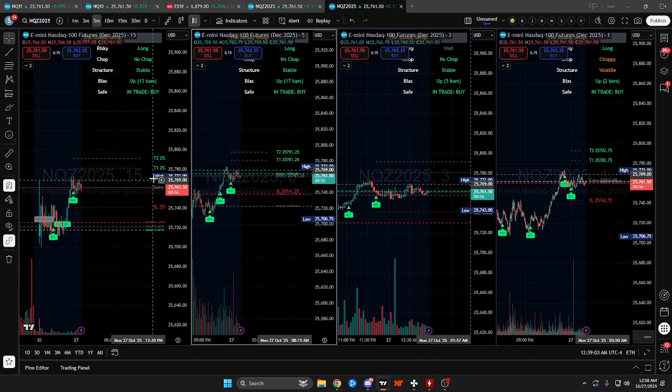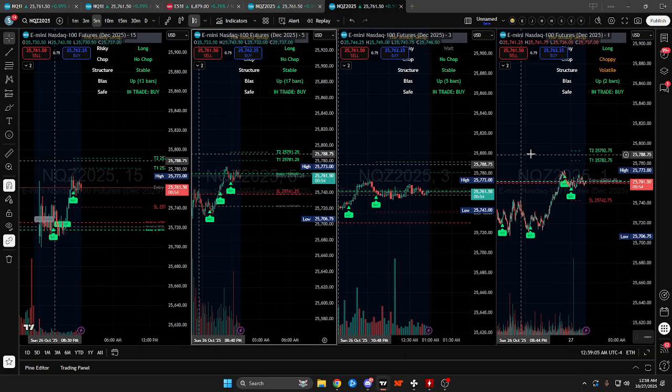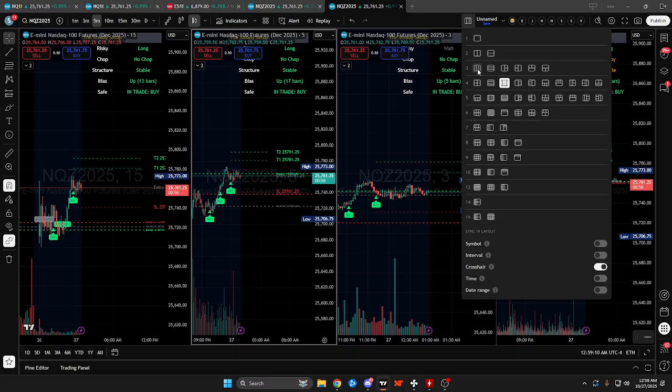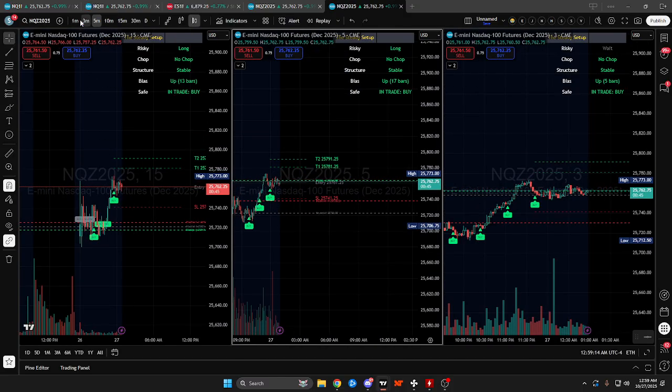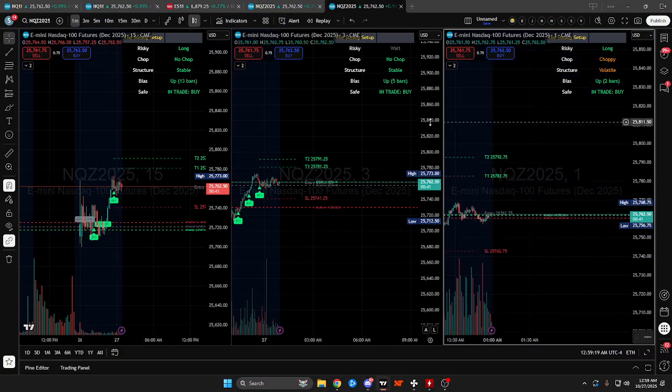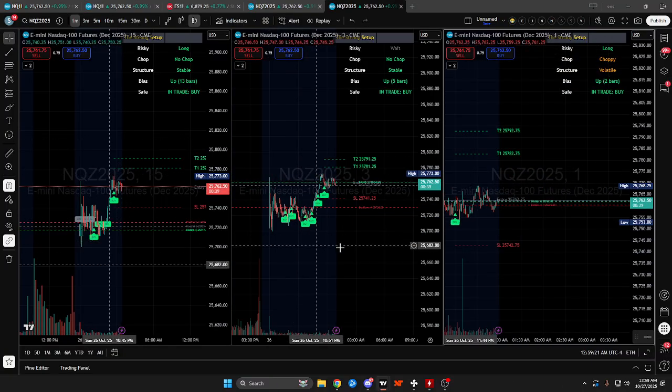Now, I don't recommend that you have all four up like this. Don't do that. As I mentioned earlier, you want to have maximum three. Okay, maximum three. And what people have been doing is keeping the 3-minute on and the 1-minute on instead, and they like that setup. Or what you can do is have the 5 and the 3-minute as well. But that's going to be up to you.